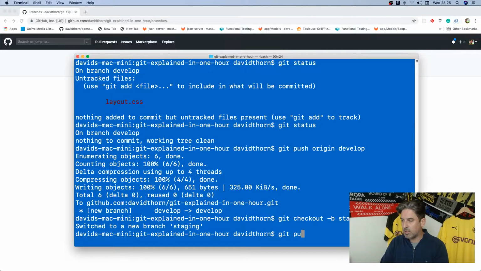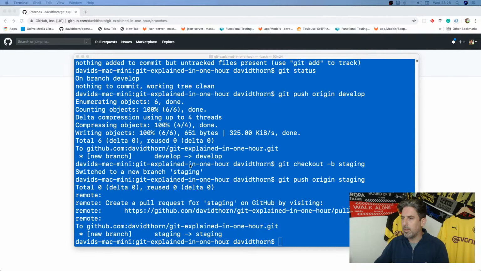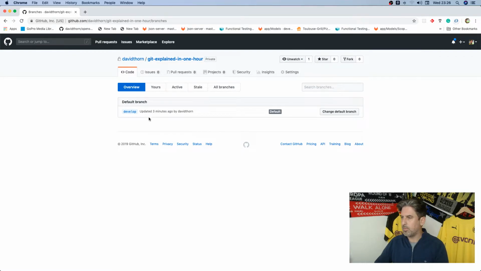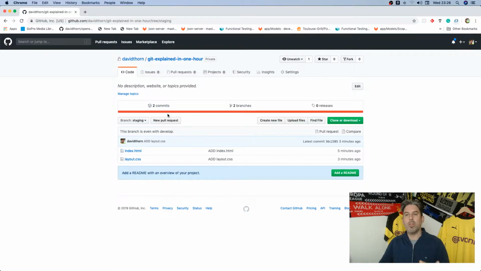We're going to now push this to staging. So we kind of made a copy of it. And we refresh this now. And now we see that we've got two branches. This staging branch is the one that we would then show to the customer. All right. Well, we would then obviously have to deploy it on your website and so on, and that's what we would show to the customer.